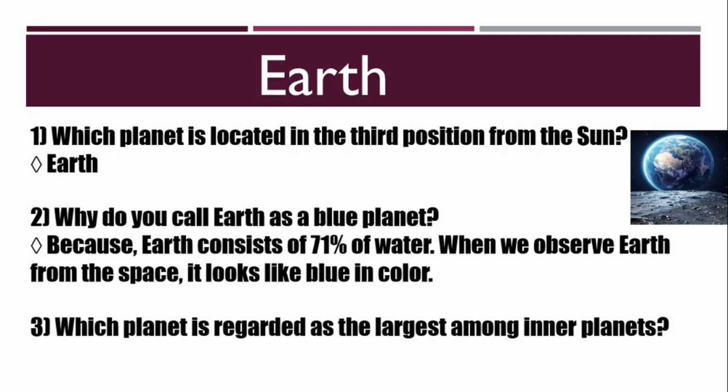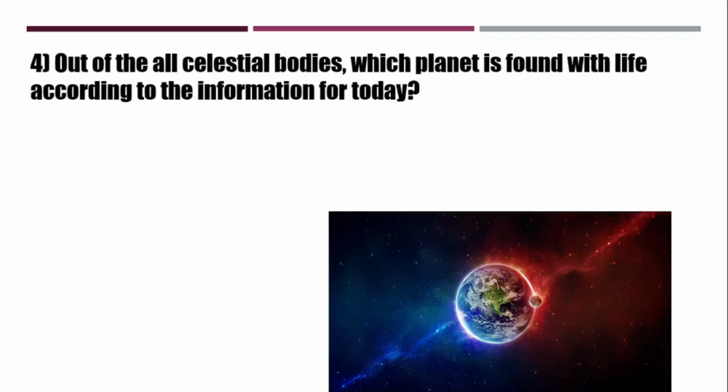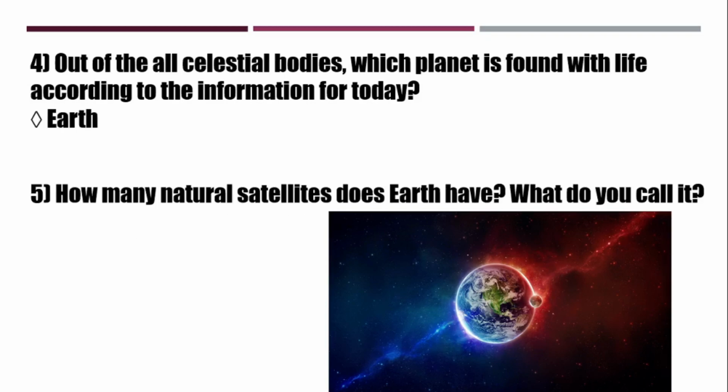Which planet is regarded as the largest among inner planets? The answer is Earth. Out of all celestial bodies, which planet is found with life according to the information for today? Earth. How many natural satellites does Earth have? What do you call it? It has one natural satellite, it is called Moon.